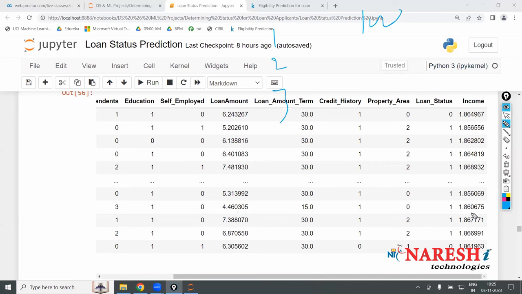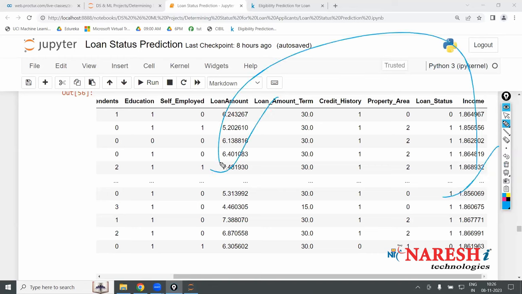5 and 6 does not mean the exact same number should be there. Not exactly. If you do the standard scaler also, the values will lie between -4 to +4, so all the values will not be the same. So here in this case, there is no need of doing the scaling, because the two continuous variables are in the same scale. Don't focus on the discrete or categorical ones, only the continuous variables.